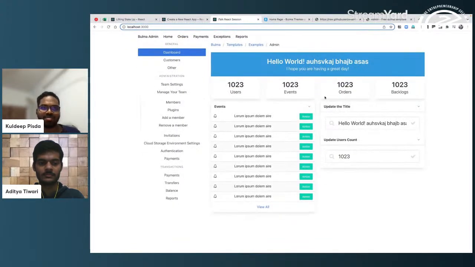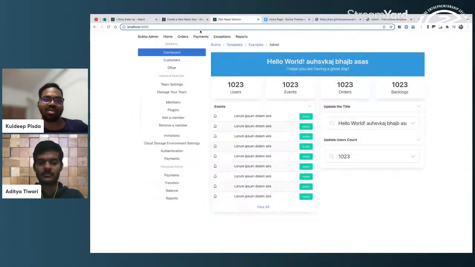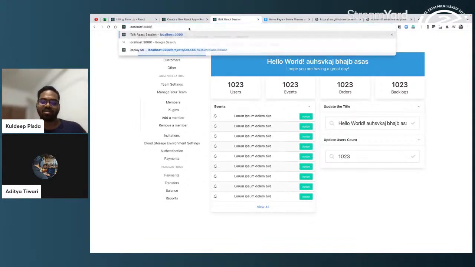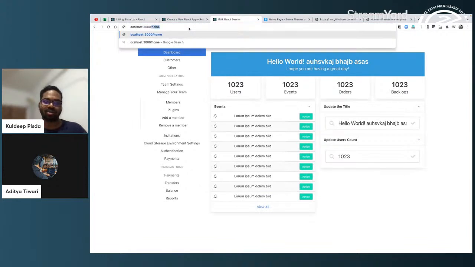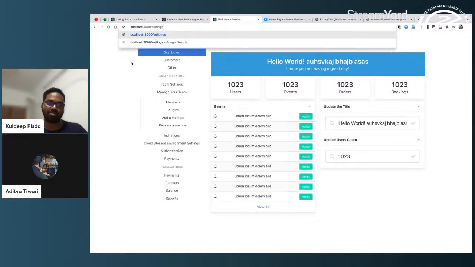So yeah, I think we are about to run out of time, and I think I basically covered the basics of that. Although we could not talk about the routing thing, because even if you see, we are on the single base URL. But in cases where you have home, a profile page, a settings page and stuff like that, that is not there in React by default.